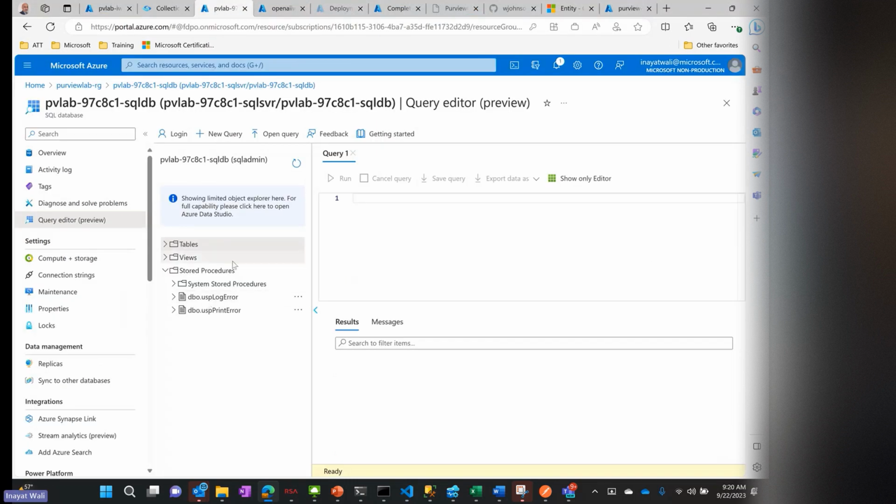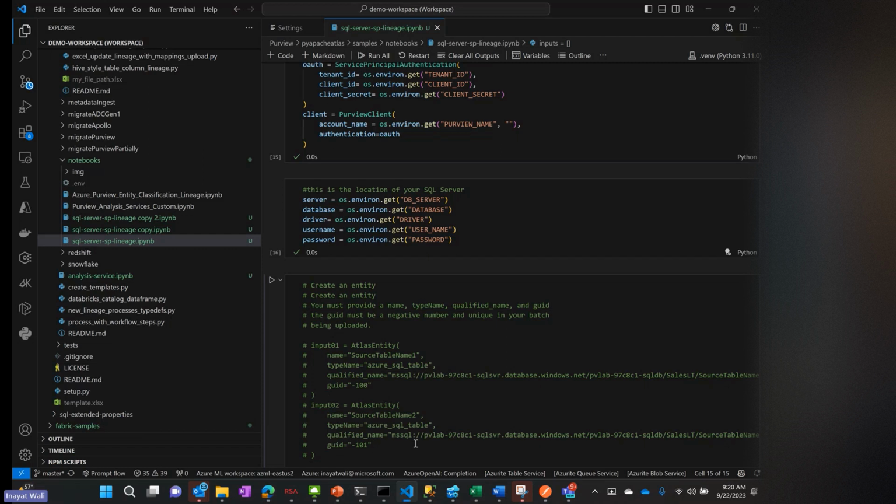This is what I have, and then I have two stored procedures there, which I'm going to show you how that works. This is what I'm scanning, these two stored procedures within this database. That's my goal. You could have hundreds or thousands; how many stored procedures doesn't matter.